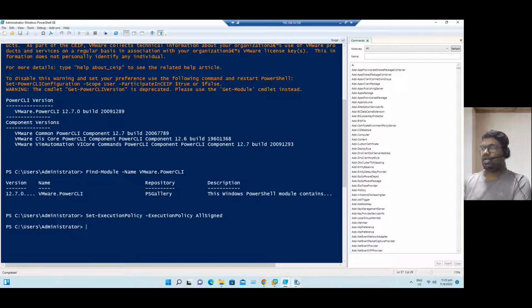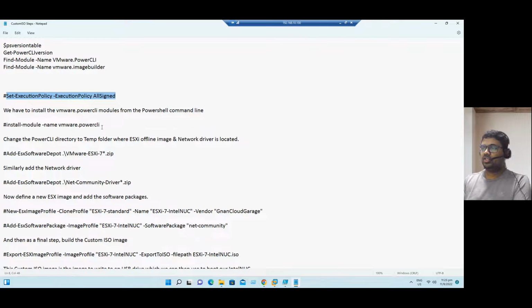Now another command: we need to install PowerCLI. We are already running with PowerCLI, so we can skip this command. Suppose in your home lab you do not have PowerCLI, run this command in PowerShell. And we have two methods. Either you can install online if you have an internet connection. If you do not have an internet connection, download the bundle and paste it into the C drive, Program Files, Windows PowerShell modules folder location. And then you can run the import command.